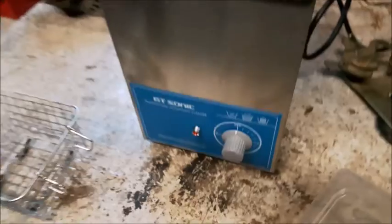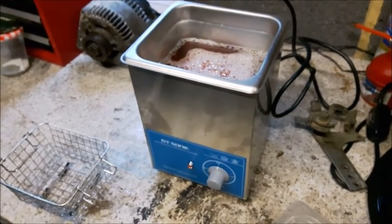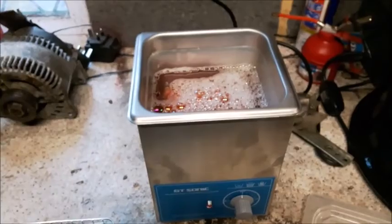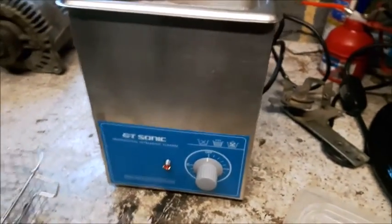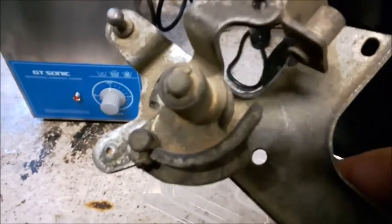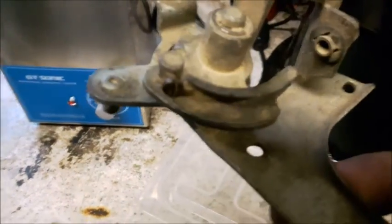This particular device has got a duty cycle of, I think, half an hour or 40 minutes of continuous running, and it needs a half an hour rest. So it's not particularly robust, but I wanted to find out what these things were like before I invested in a serious bit of kit, and whether it's going to be any use to me or not. We can take some bits of my carb pedestal and see if it does anything with these after the tumbler. We can take perhaps one of the small bits off the top there, which will fit neatly in the basket. We can see what that does.